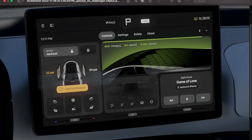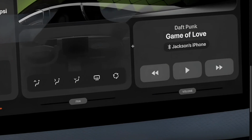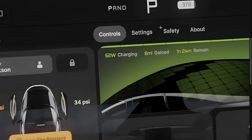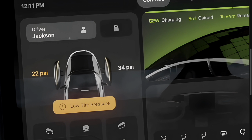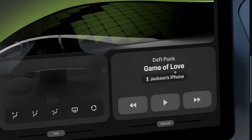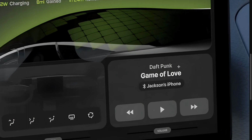But now I'm going to talk about the UI system. I looked at this before, and in the video that I brought out about this, you could only make out that it was Game of Love, and the battery just said 400 on there and it was charging, so you couldn't tell much. But it's got the clock on here, and it's got the driver, Jackson. No doubt he is probably locked in by Bluetooth, as you can see over here, because it says down here Jackson's phone has got the Bluetooth symbol. That is awesome how they got that set up. And now at the top, which I couldn't read before, it says Daft Punk, Game of Love. And you even got a volume control down here. So that is pretty nice.